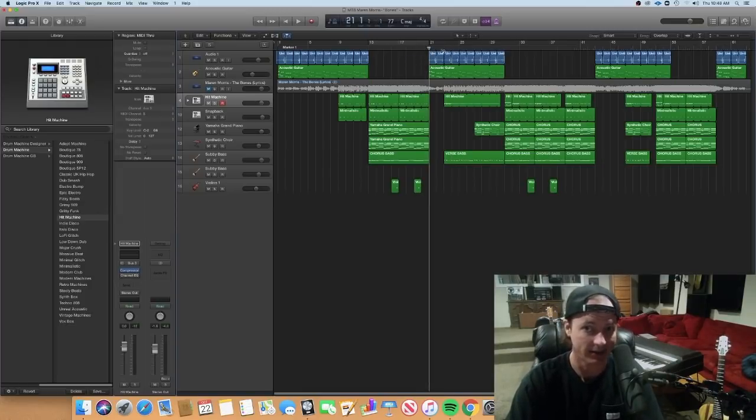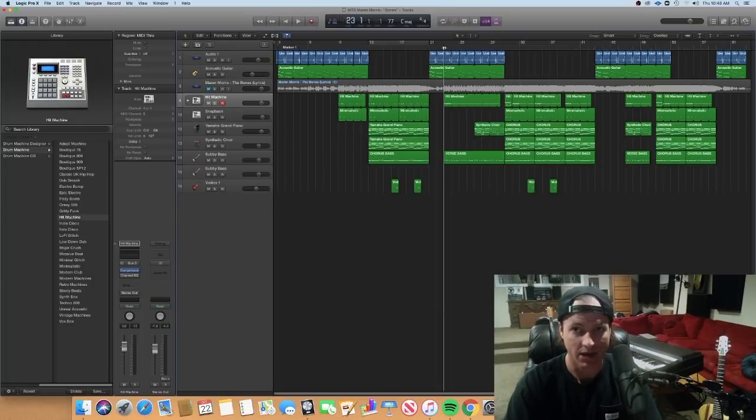It's the same section as the beginning. We get that for just 2 measures. And then we bring in the drums and bass. This is new. We did not have drums and bass in the beginning part of the verse where she's singing. So this serves to create some development in the track.